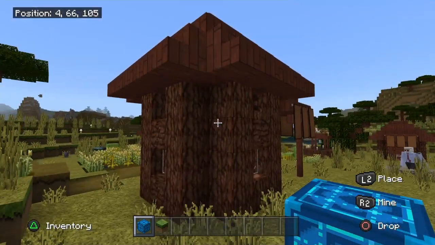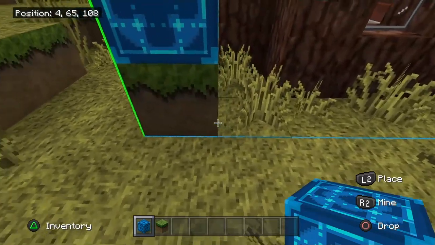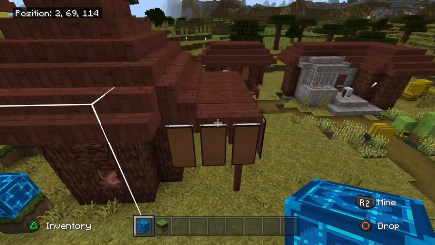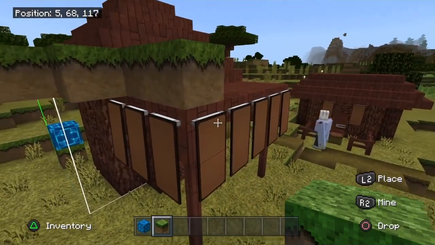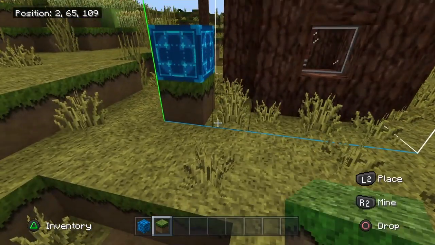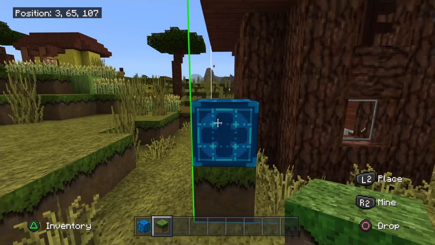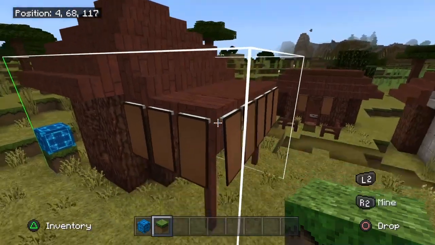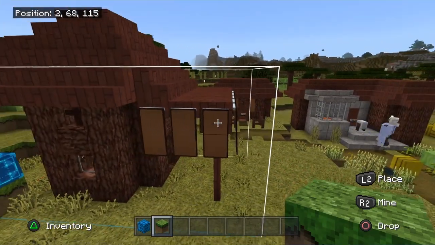So what I'm going to do here, I'm going to copy the structure. So let's go ahead and place this down here, and let's take a look at it. So first off, let's look at the blue line here. The blue line goes this way, and we need it to come out a little bit more. Alright, so let's say 1, 2, 3, 4. That's 4 blocks. But we have banners here, which is considered a block itself. So let's come out 5 blocks for the blue line here. So let's click on here, right here, let's make it a 10. Click off of it, and now you see the blue line comes out one block after this. But the banners need to be included. If we'd done a 9, it would not copy the banners on the far side.